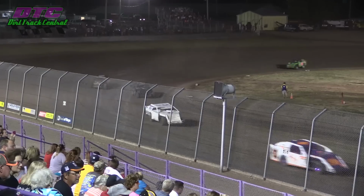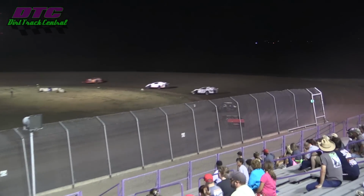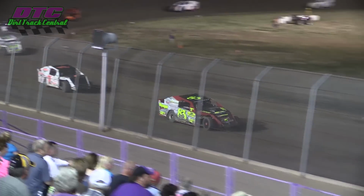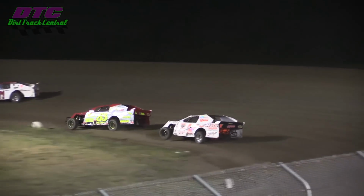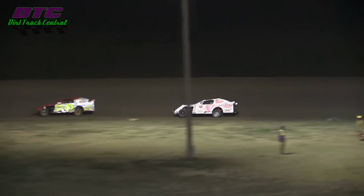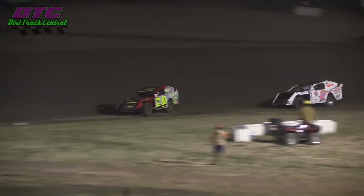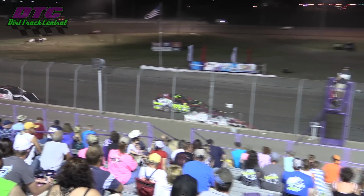Two to go for your leader, the 83 of Tracy Holloway. The 77W heads to the pits. We've got a 2-car shootout for the lead, and will lap traffic come into play? Clay Money has found the turbo button, and he's able to catch up with the 83 of Tracy Holloway with the white flag. Holloway and Money, 1-2, Gottschalk runs third, but a distant third. The 11C McGann to the pits. He started on the pole. Holloway to the inside, trying to grab the victory, and he will do so at RPM Speedway.